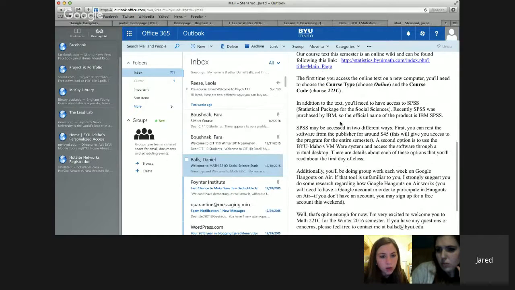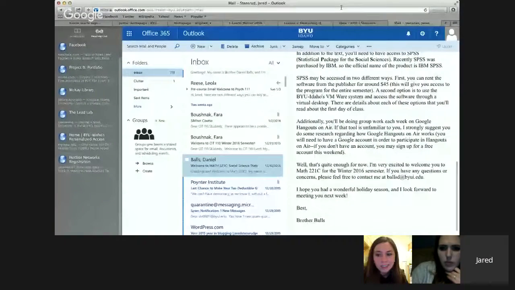You'll need to keep close track of your purchase email when you download SPSS. Or if you want to access SPSS with VMware, download the attached PDF file for instructions on how to access the Virtual Desktop. There are instructions for both Windows and Mac users, VD instruction for PC, 32 and 64-bit, and PDF and VMware installation instructions. So it sounds like if we download the VMware installation, then we'll be able to access the SPSS with a virtual desktop.